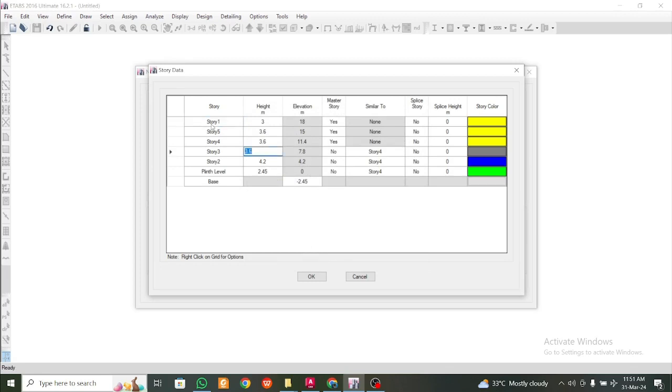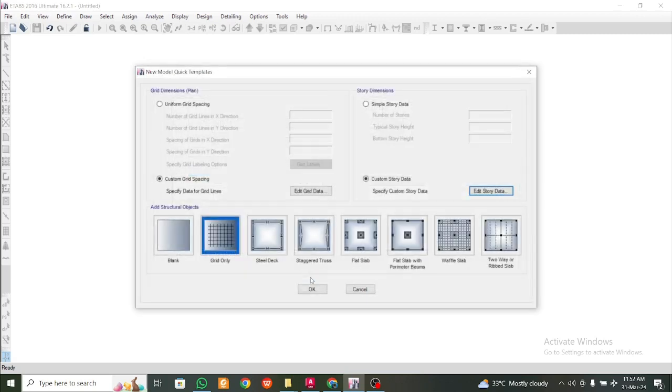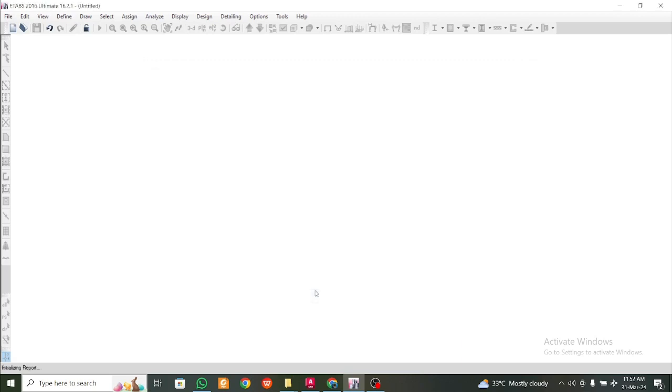And this time I'll just call it the Monty level. Monty SSL I should call it, but okay, it's okay. Monty level. So this is the plinth level, and then we have the other stories here, which you created, and I'll click on OK, and then the stories are created. Click on OK once again.